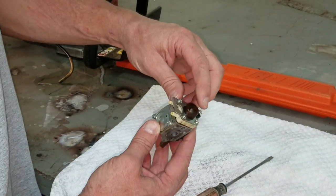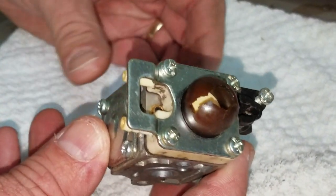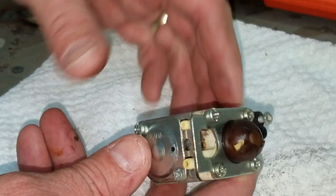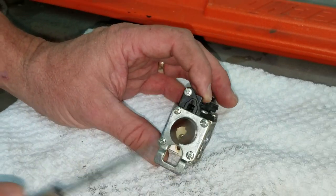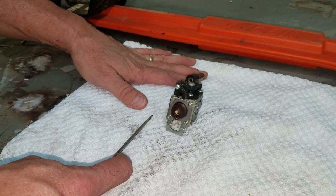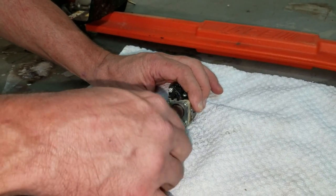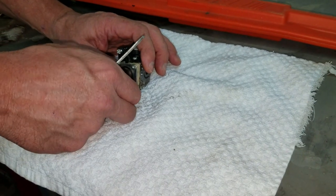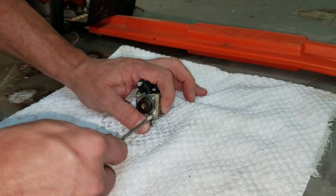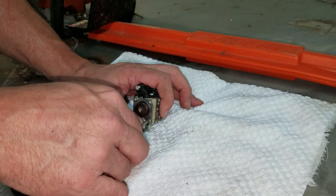As you can see, here's the problem with this one. It's got a broken primer button. The reason these things go bad so quick is this new fuel. The fuel lines, primer buttons, all that stuff, it just doesn't go well with it. The fuel is only good for about a month, maybe a month and a half, two months, before it starts really degrading. If you're going to run fuel with ethanol in it, you can buy additives, or you can also buy two-stroke oil that you mix with your gas. It's got additive in it and it'll keep it from turning bad.